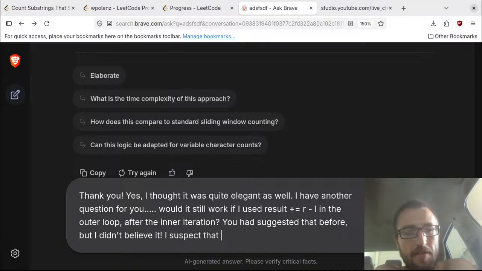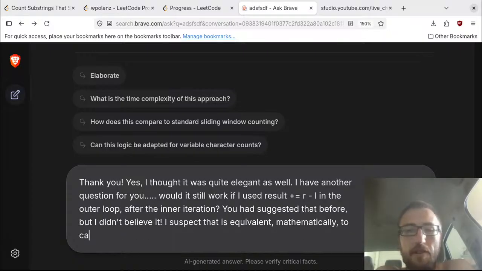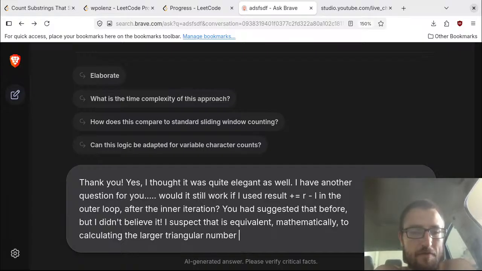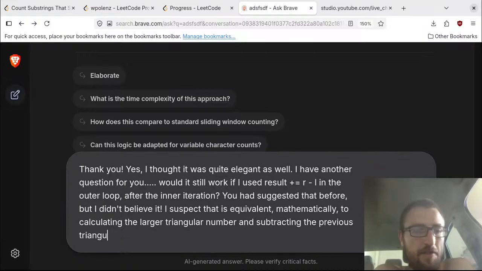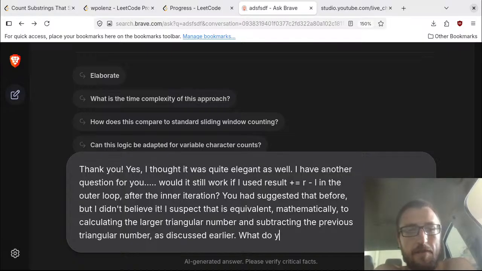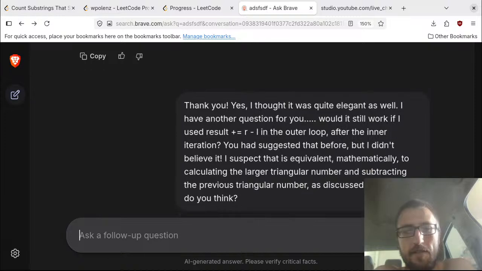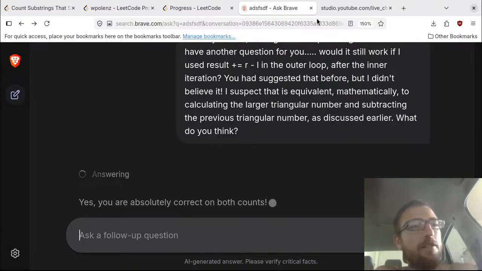I suspect that is equivalent mathematically to calculating the larger triangular number and subtracting the previous triangular number as discussed earlier. What do you think? Tell me what you think.